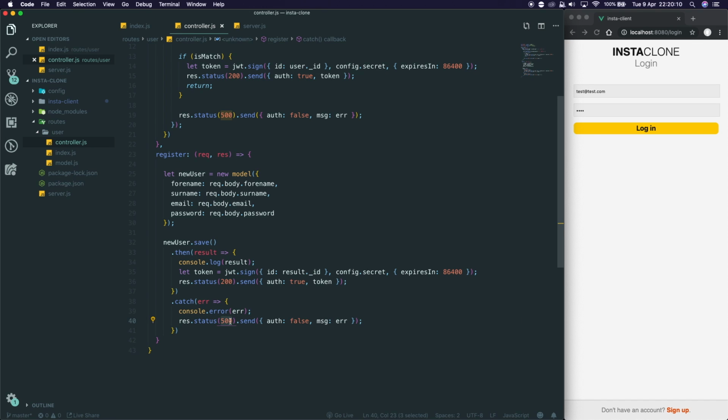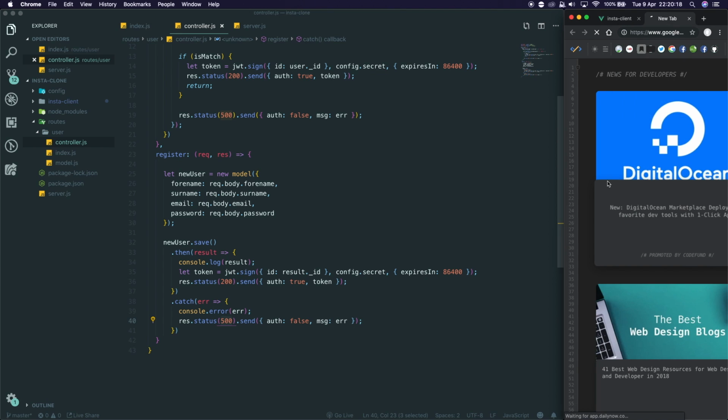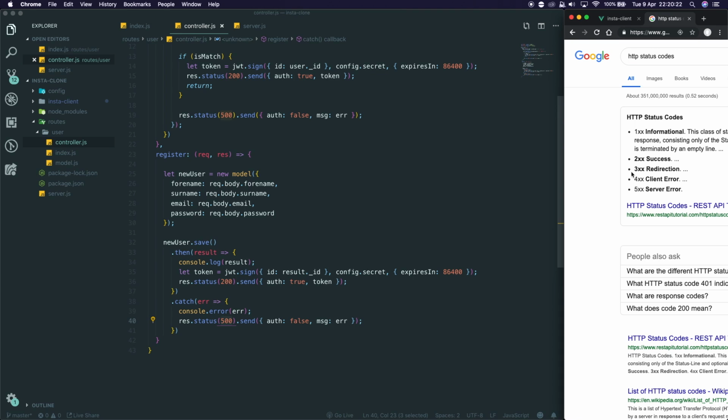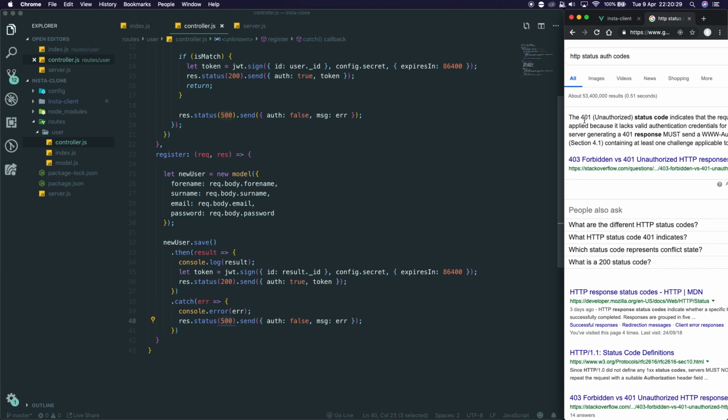So if we send back, what can we send back? So let's go HTTP status codes. Useful. Client error. No. User auth error. 401 unauthorized status code. 401, that'll do, right?